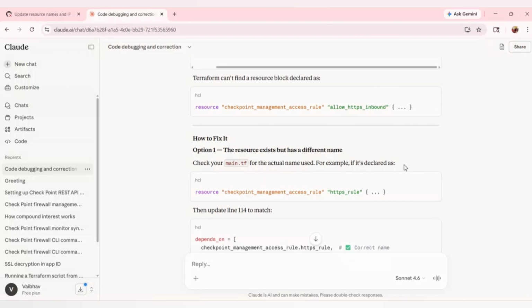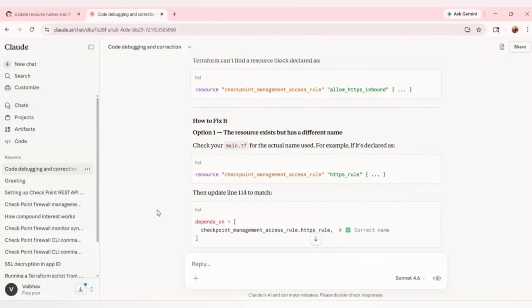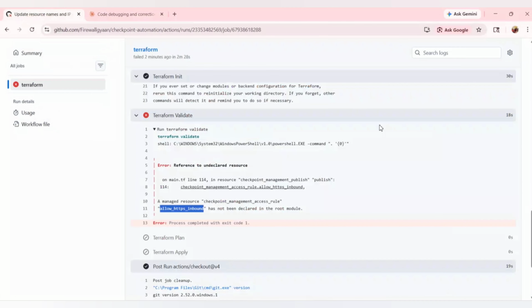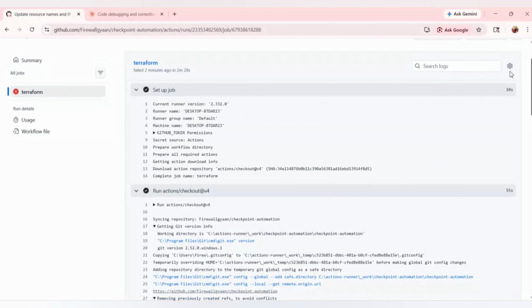For example, if it's declared as checkpoint_management_access_rule.http, then update line 114 to something like depends_on equals checkpoint_management_access_rule.http_rule. Okay, so let me show you how we can fix it.